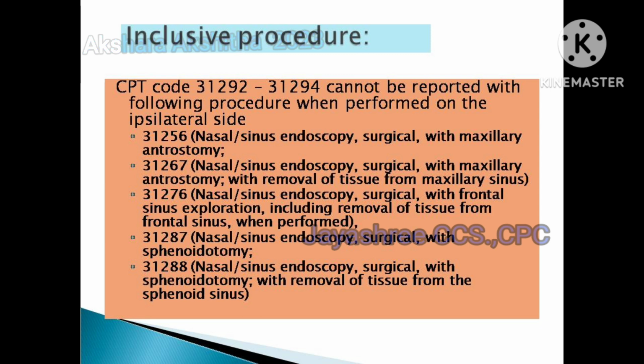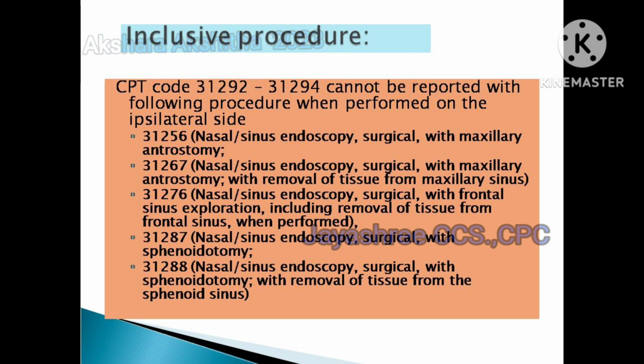The first code is 31256, maxillary antrostomy. The second code is 31267, maxillary antrostomy with removal of tissue. Then 31276 frontal, 31282 sphenoid, and 31288 sphenoidotomy with removal of tissue.